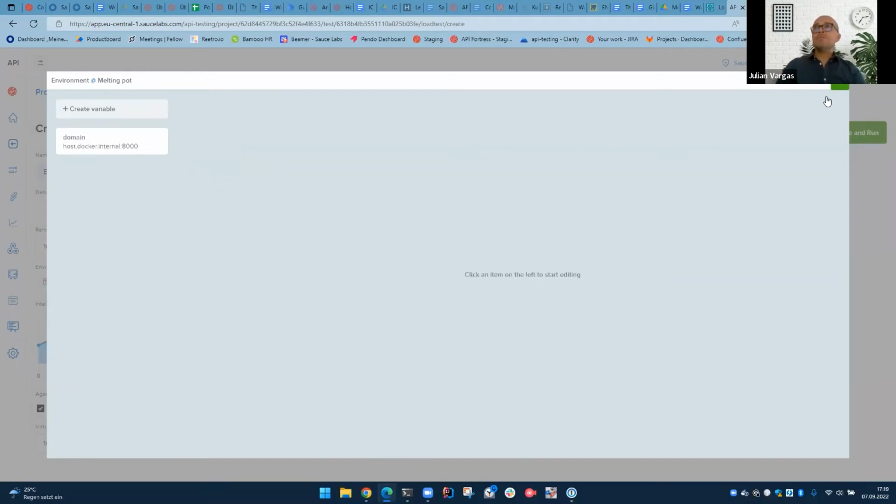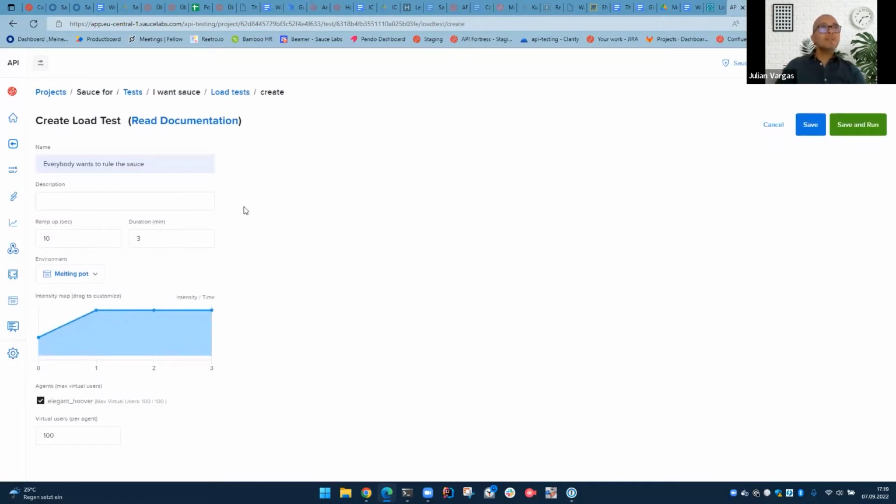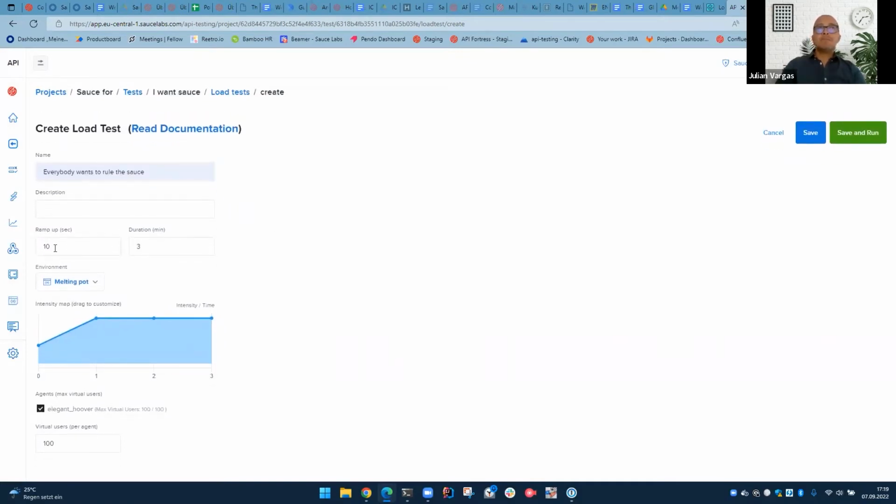So I'm going to confirm, and now I have everything. I have the name of my test, the ramp up time in seconds, for a total of 3 minutes. I have my environment, my configuration, my available test agents, and the number of virtual users per agent. I save, and I run.